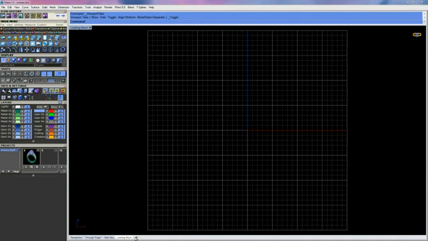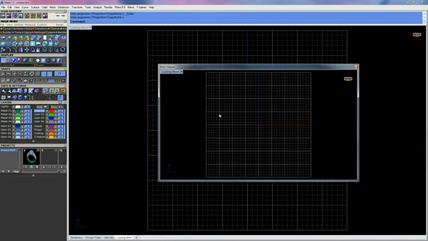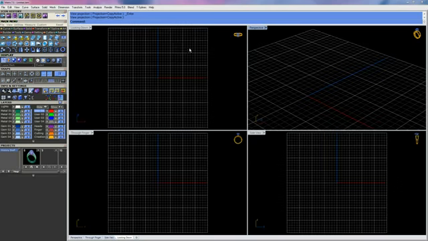So this tab view allows you to quickly and easily move throughout them. You also notice there's a plus sign that you can click on where you can adjust certain properties of your viewports. You can create a new floating viewport, for example, by simply clicking on this button, and you'll get a copy of the existing viewport that you're working on. Okay, there'll be a little X that you can click on to get rid of that.